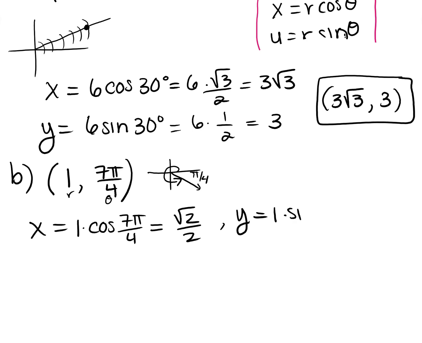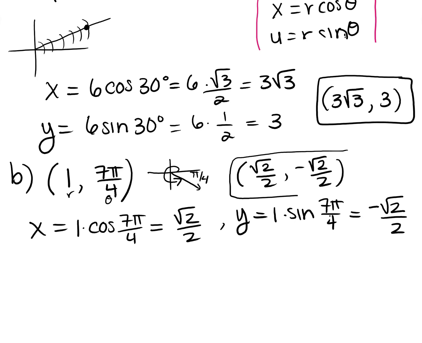Y is 1 times the sine of 7 pi over 4, right? And because we're in the 4th quadrant, sine must be negative. So I have 1 times a negative root 2 over 2, which is just a negative root 2 over 2. So what's my solution for this one? Root 2 over 2, or 1 over root 2. You don't have to rationalize it for me, but you have to for my math lab, so you might as well just do it. So we get root 2 over 2, negative root 2 over 2. Does that make sense? Well, if I were to graph this point, 7 pi over 4, I'm going to locate the angle, and then I'm only 1 away, so I'd be right here. Yeah, that makes sense, because this is going to be in the 4th quadrant with the same x and y.